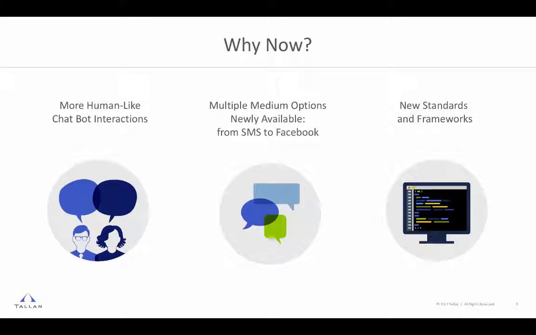So, with all of that progression, we have to ask ourselves, why now, right? We talked about the evolution of chatbots, but why is it that they haven't really been mainstream until now? Well, there's been a lot of hurdles that we've had to overcome in order to get to where we are today. And why now is really the time to invest in this type of technology.